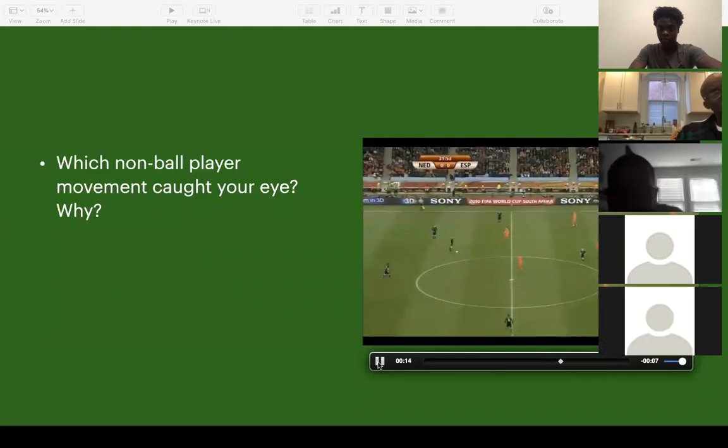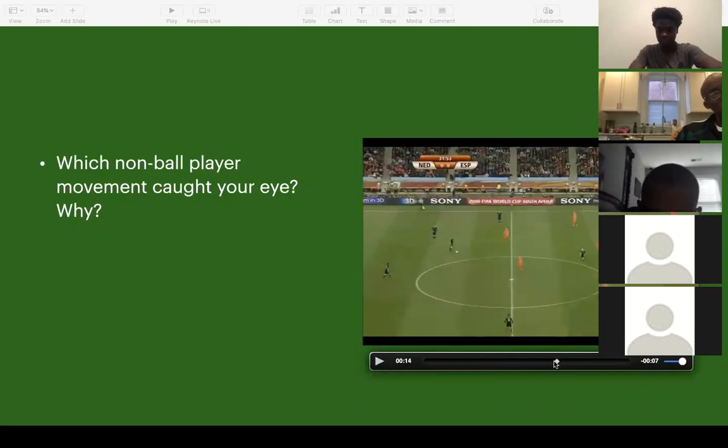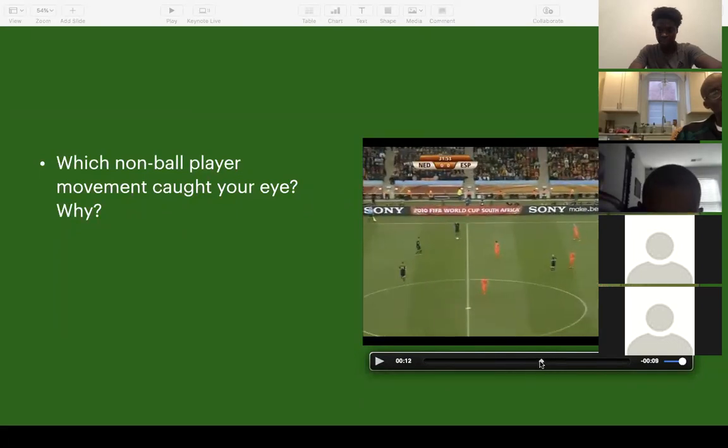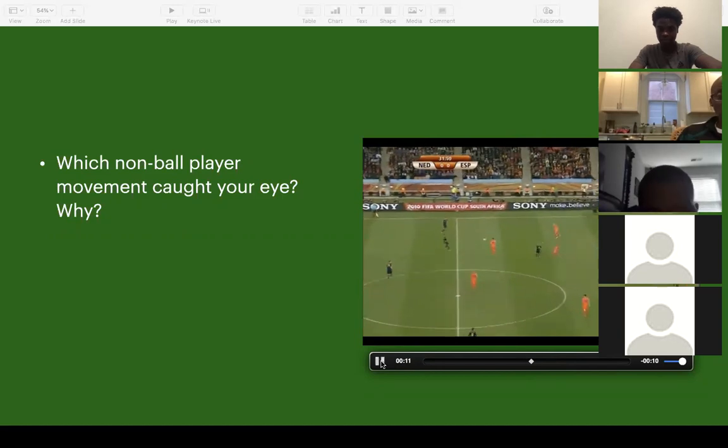Stop. Okay. Go back a little bit. Is that Xabi Alonso? Which one? 14 in the center circle? Yeah, that's him. Okay.